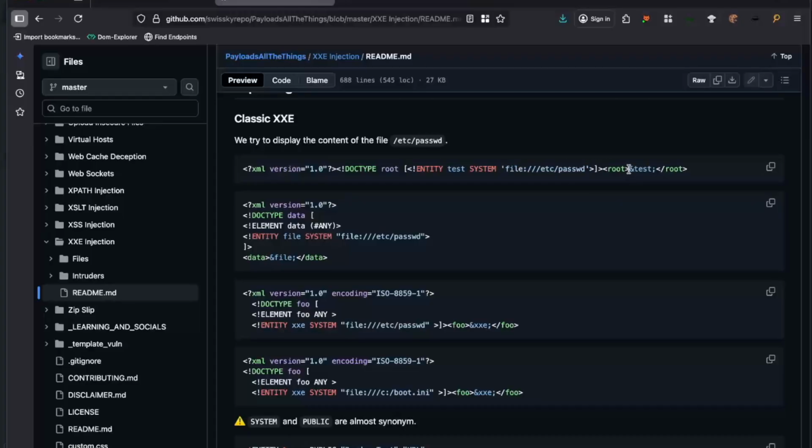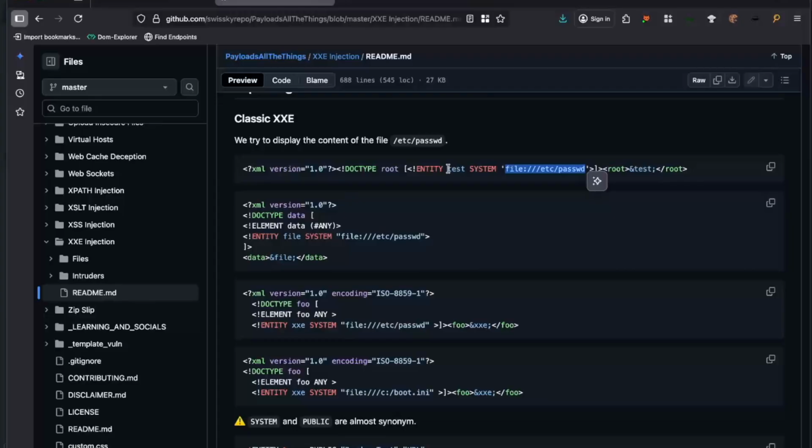So you've got that. And then within the root element here, you see this &test;. Basically what that's doing is it's telling the XML parser, anytime you see this right here, replace it with the content of the entity that we've defined.